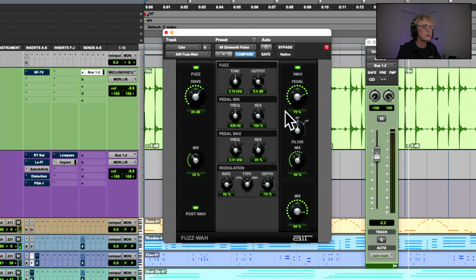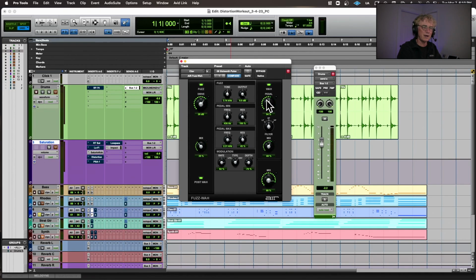Right, so you can, I'm sweeping through the frequencies, and I've got this set for bandpass. So it's just going through a band in the middle and moving that around, and it's attenuating frequencies outside of that band.